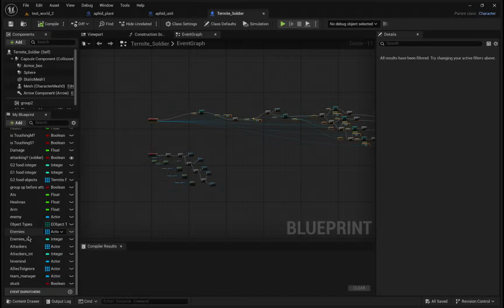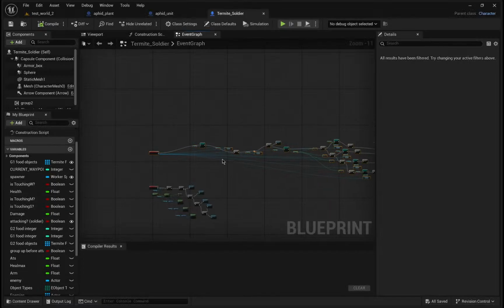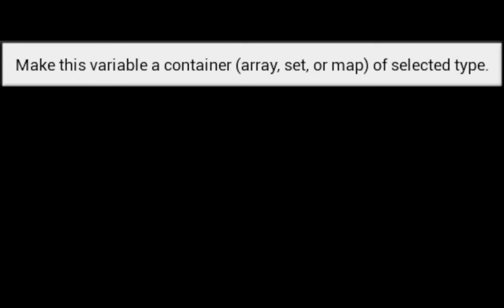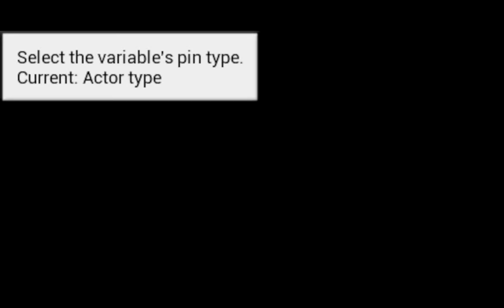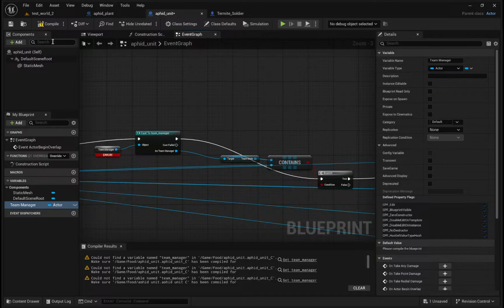Team manager, where are you? I can't find the team manager. Hold up, what are you? What are you? Actor. Single actor. Okay, so why? I have a team manager now. Do I need to put a space? Compile? Why not? You're literally the same thing. Okay. We'll just replace it.